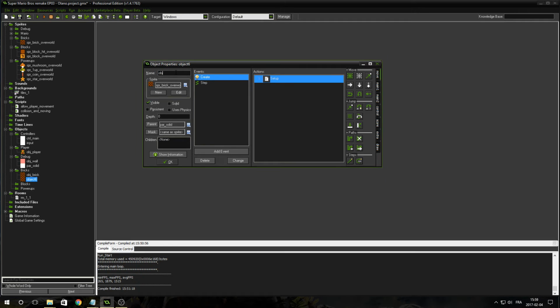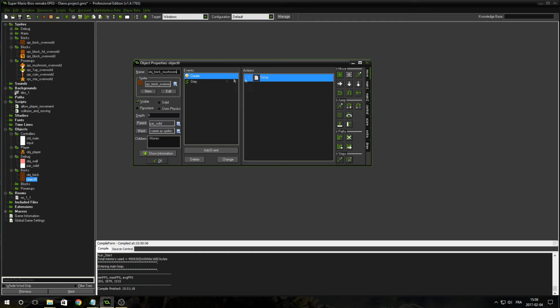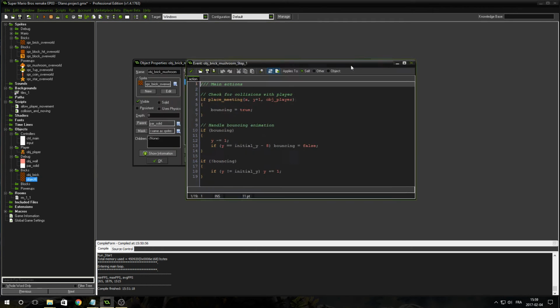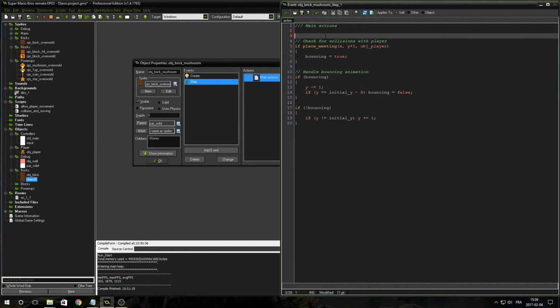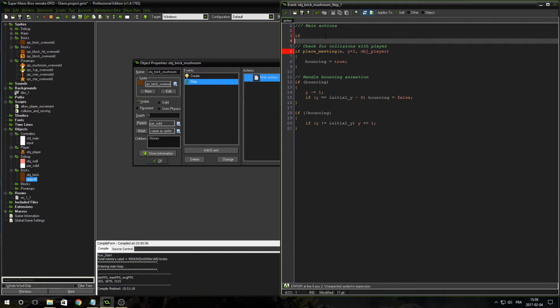And this time, let's say object brick, but this one is going to have a mushroom in it. So it all stays the same, but into the step event, here into the main actions, we want to check for its sprite index and its original y.